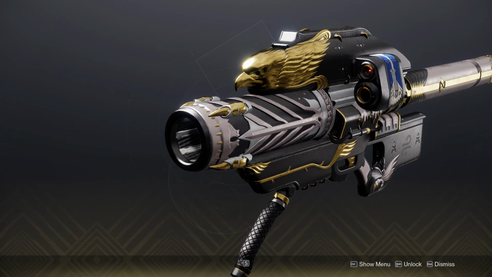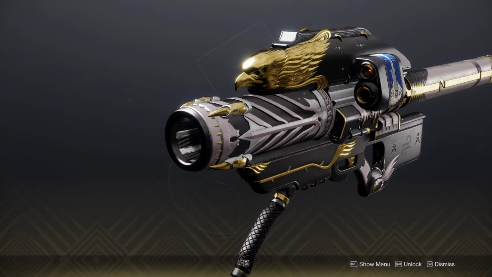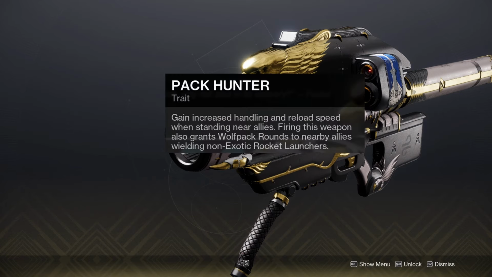As for my exotic weapon, I'm going to be using Gallahorn. If you don't know what Gallahorn is or you need a refresher, it has the exotic perk called Wolfpack Rounds. Wolfpack Rounds. Rounds fire split into tracking cluster missiles upon detonation. It also has an intrinsic perk called Pack Hunter. Pack Hunter. Gain increased handling and reload speed when standing near allies. Firing this weapon also grants Wolfpack rounds to nearby allies.